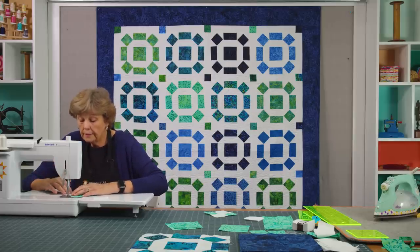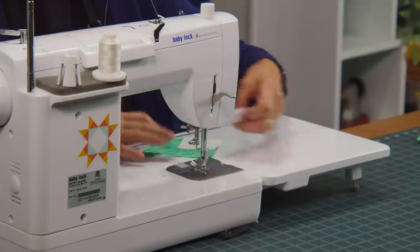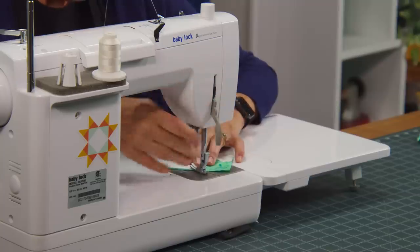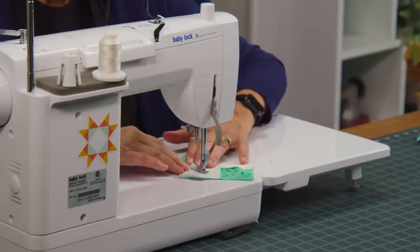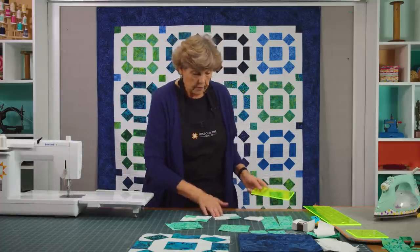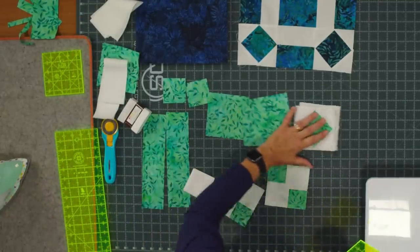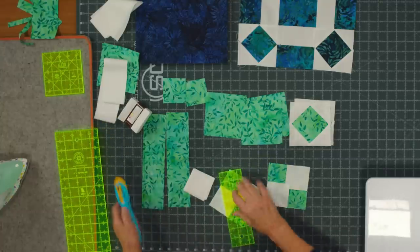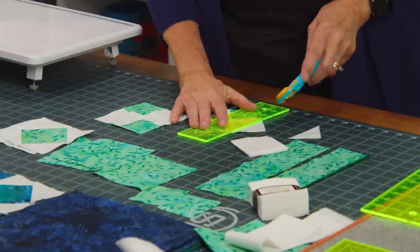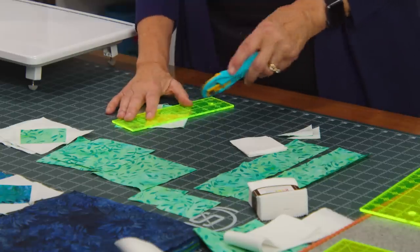All right, here's this one, corner to corner, right down the middle, and then put my other square over here. And we're going corner to corner. All right, now what we're gonna do is we're gonna trim these off. And I have my other ones over here already done, so you can see what we're going for right here. So I'm gonna trim this off, and this off. And then we'll press that back, and I'm gonna trim these off as well.